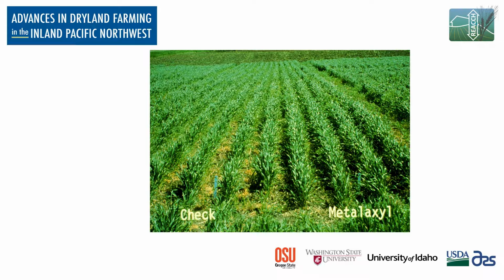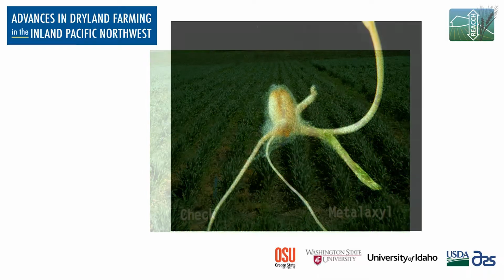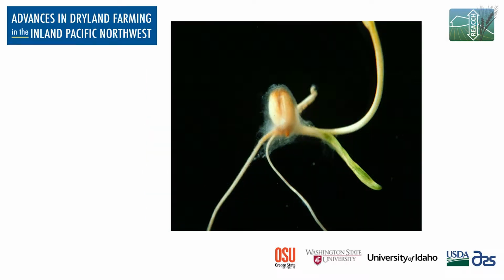And the whole key to this is the fact that Pythium is so fast in getting into those young seedlings. So here's a picture of a seed. You can see that fuzzy white growth around the seed is the hyphae of the fungus. And so this can get into the embryos and the young seedlings very early on, and then for the rest of the season, that seed is stunted.